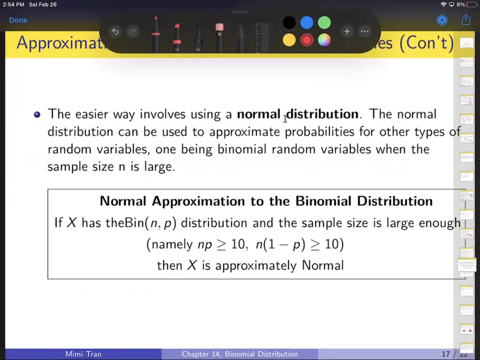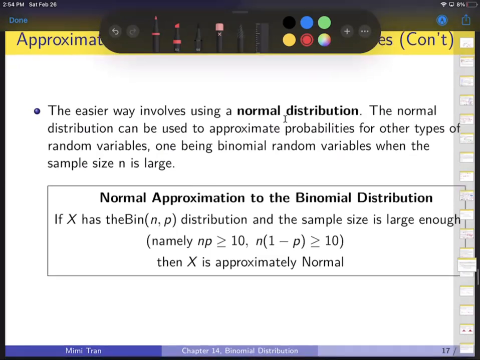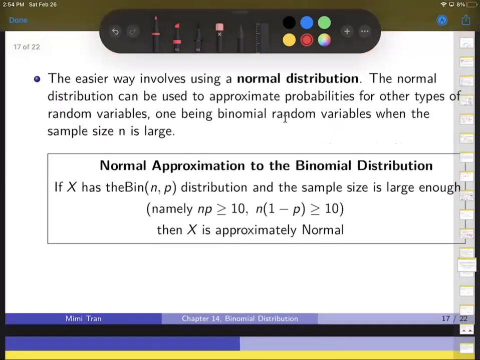I don't know about you, but in statistics, sample size is really important. Remember back when we learned about sampling methods: if your sample size is large, it tends to be less biased, right? Not always, it's not always true, but that's the general case. Sample size large means it is likely that you have less bias, which is good. So here, with sample size large, you can use a normal approximation to the binomial distribution.